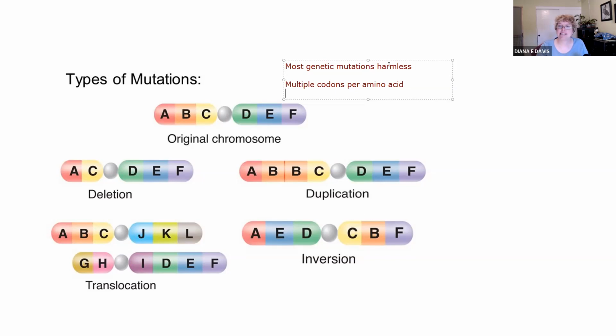So, as I said, most genetic mutations are harmless. If there's an effect, it's usually harmful. The least likely outcome is a beneficial change. And one of the harmful things is cancer. Cancer cells have lost their ability to regulate cell division, and they often end up with lots of chromosome problems, like these big translocations and duplications and that kind of stuff.